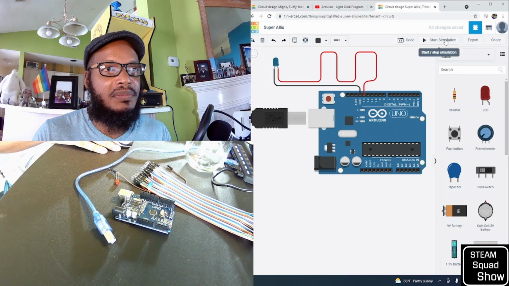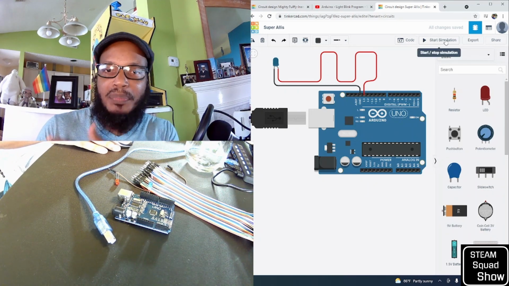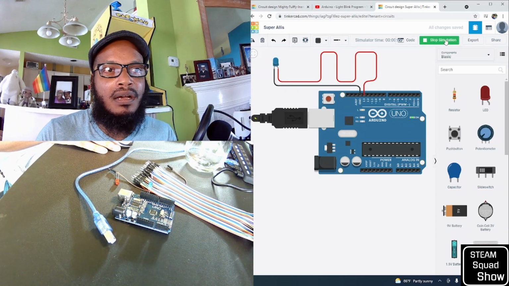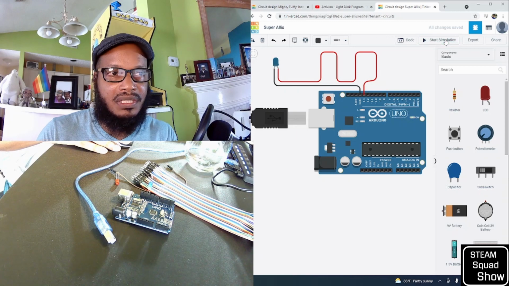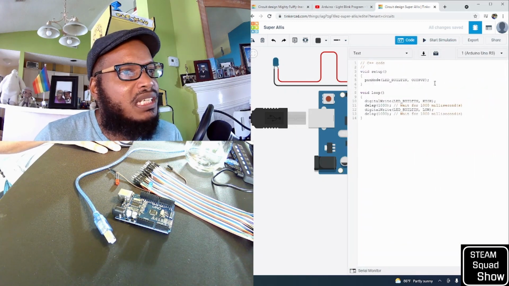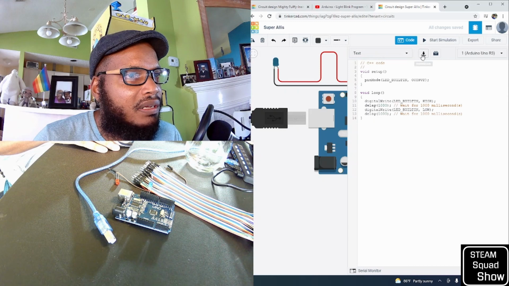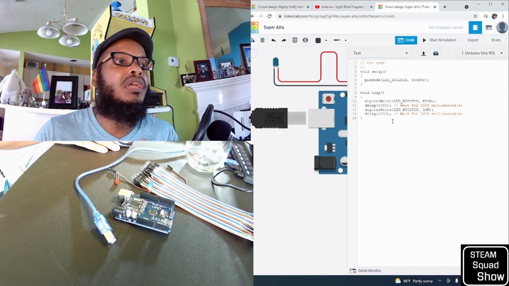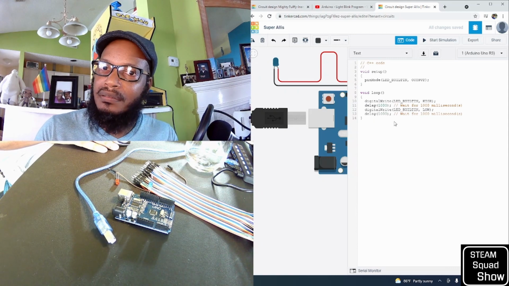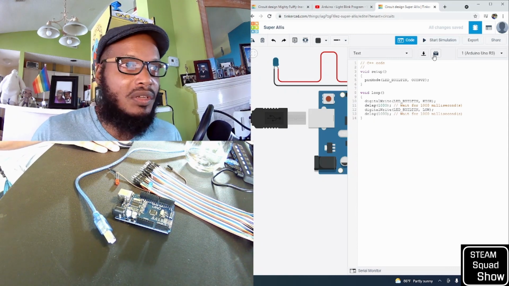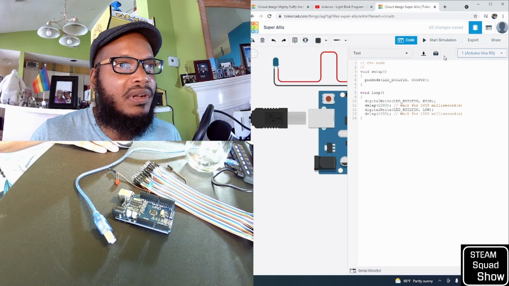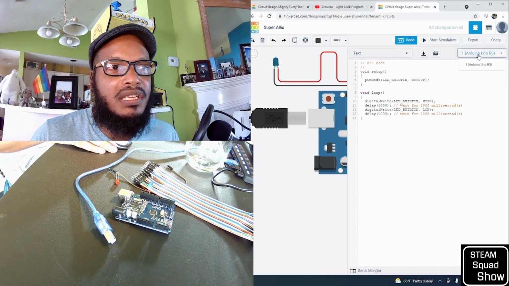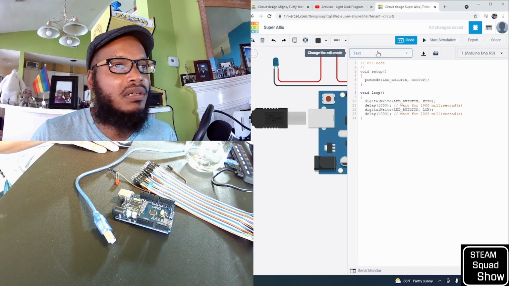So start simulation is that upload part, remember that. We click that, and if you want to stop it, you just stop simulation. Now I don't see the compile. Is there a compile on here? There's download code. So you can download code too. So you could do the work here and download it for later. It's so cool, right? Libraries, so you have libraries in here. There's so many things you can do, and you can even change the Arduinos and stuff like that. There's so many things you can do with this.